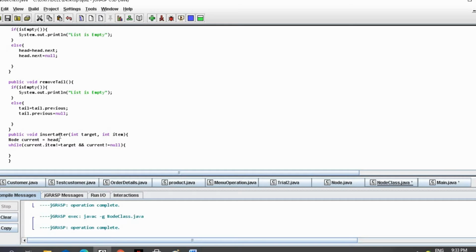Inside, we are going to put current equals to current.next.